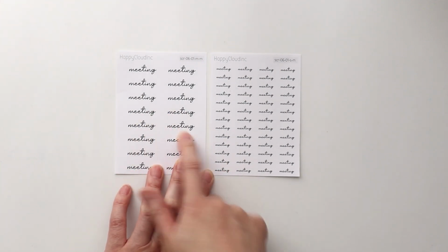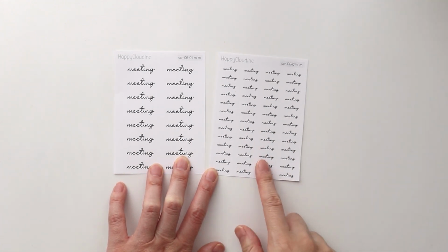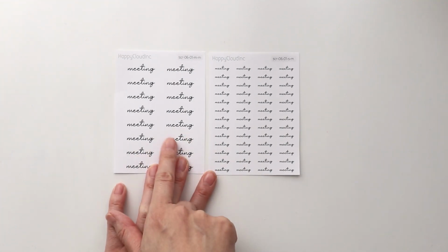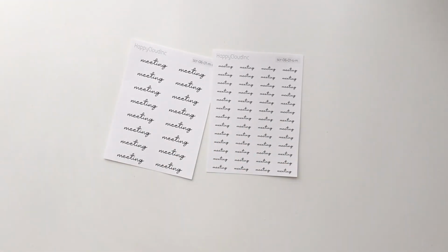I love the larger version. I'm not the hugest fan of the small ones because I don't tend to use these in my Hobonichi Weeks, but I love using these ones a lot more. So that's just my personal preference, but there's plenty of people who prefer the small one as well. So that was week two.